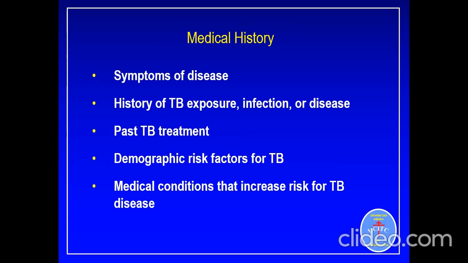What are the symptoms of tuberculosis, with respect to TB itself, and with respect to its affecting the various organs. History of TB exposure, infection, or disease is very important in these present days, because we have a lot of tuberculosis in the community. The type of tuberculosis which a person may have acquired, either drug susceptible or drug resistant, could be postulated from the history of TB exposure, the index person whose background we need to understand.